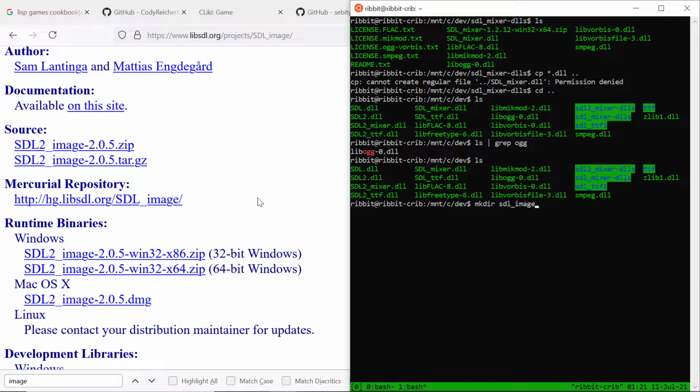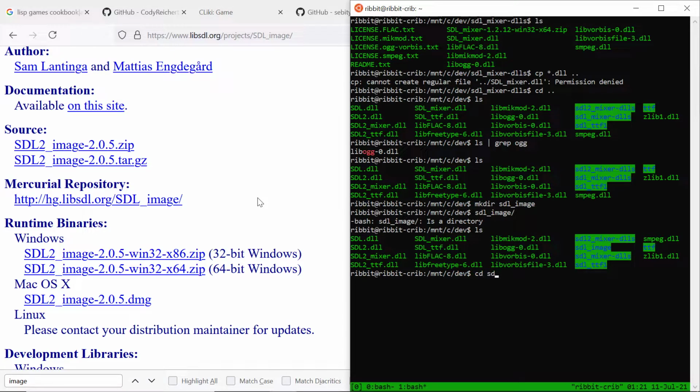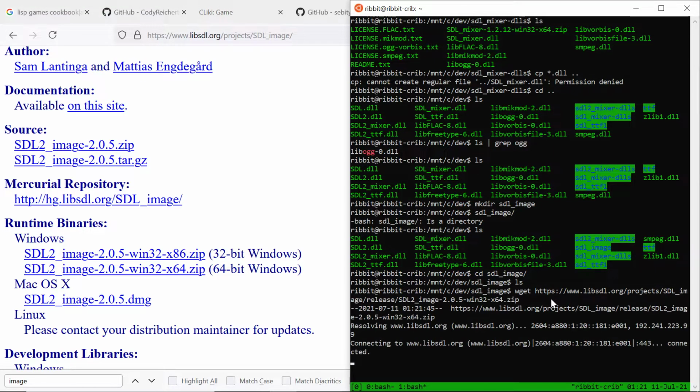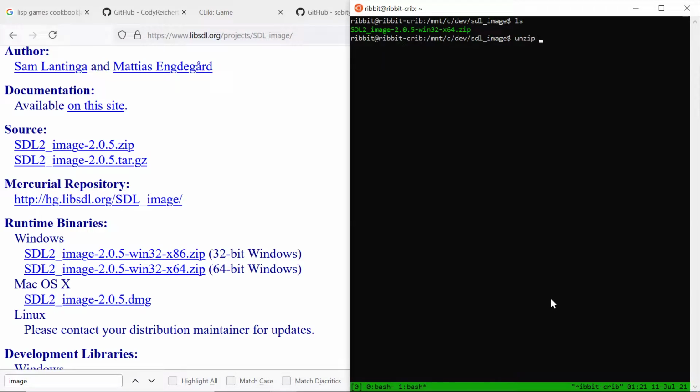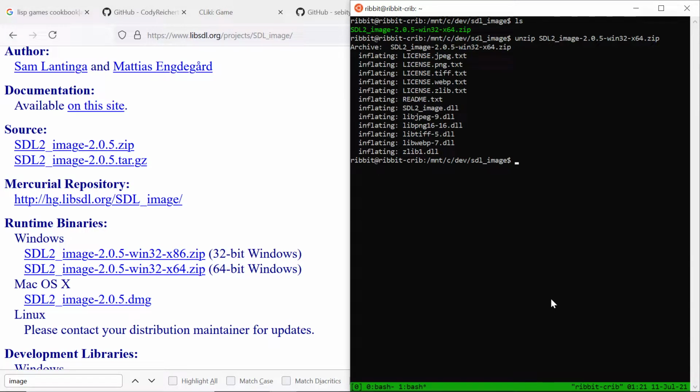Make directory SDL image. And I'm guessing I should just unzip this whole thing in there.